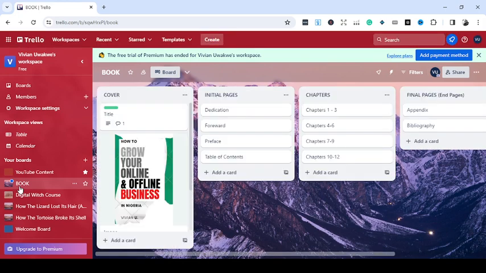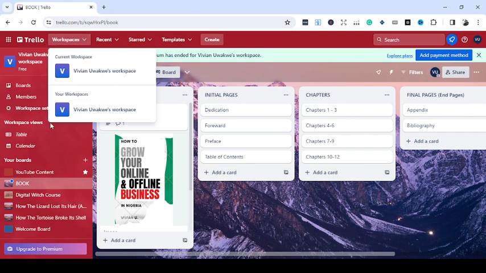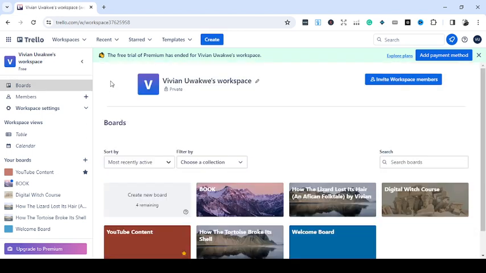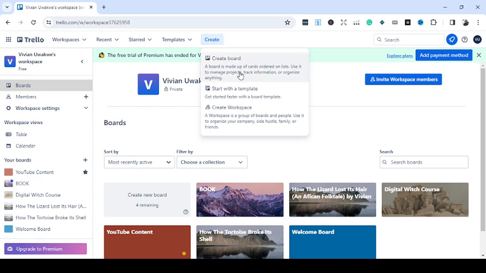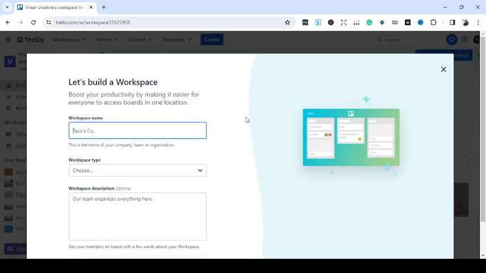So now let's talk about a workspace. Yesterday I did not create a new workspace. I didn't think I had a reason to, but right now let's just do that. So go to workspace. I'm in the workspace settings anyway. So let's click create. And of course, there are always 3 standard options. Create the board, start with a template, and create a workspace. And we're going to create a workspace so we understand how to delete workspaces.